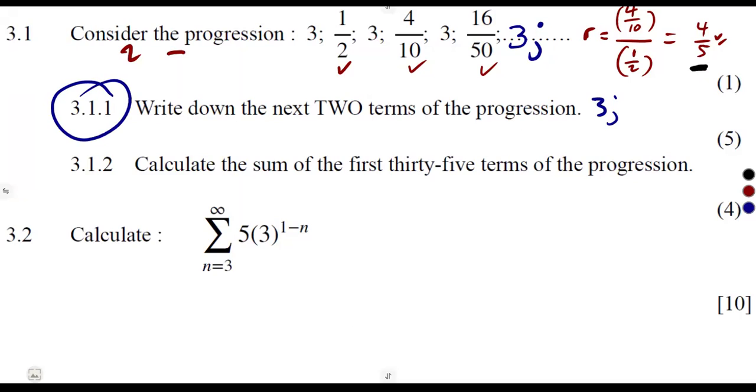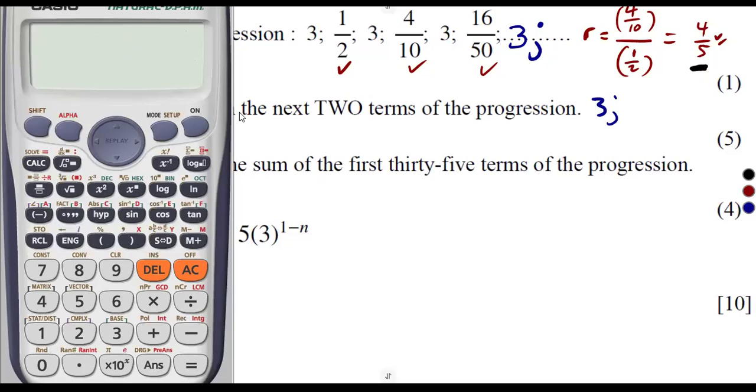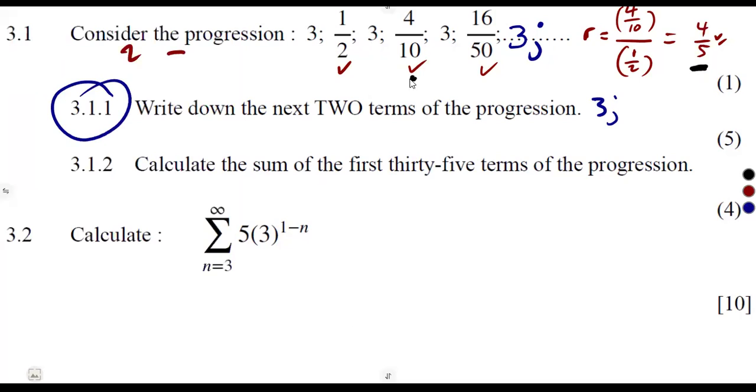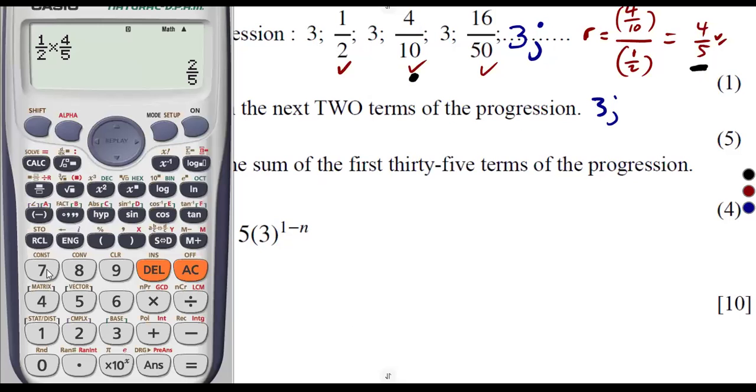So are we wrong in our calculation when we multiply 1 over 2 times the ratio? I'm supposed to have exactly the next term if I multiply by this ratio, but this is not what I'm obtaining. I'm obtaining 2 over 5. What happened? If you check, the following term is 2 over 5. This one, 4 over 10. Okay, let's reduce this one on our calculator: 4 divided by 10 like this. That's 2 over 5.